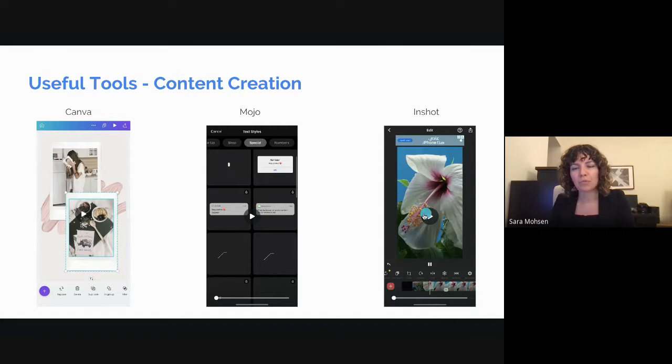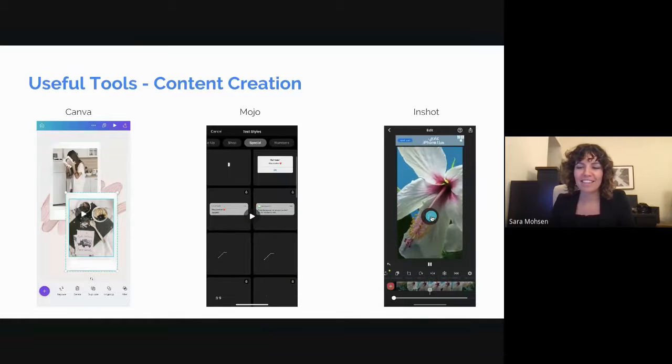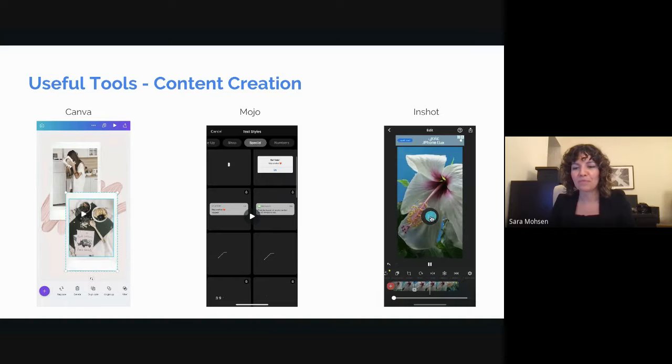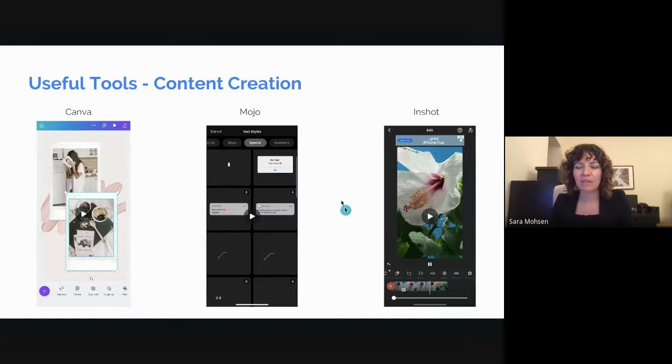And the third one, which I'm using on the free version, so there are some ads, allows you to quickly edit videos. So let's say you're creating a video on the way and just want to crop it, add some music, freeze, reverse, or change the speed. It's pretty easy to use and you can do all of that directly on your phone without having to go into more elaborate software on your computer. So these are my three suggestions for content creation.